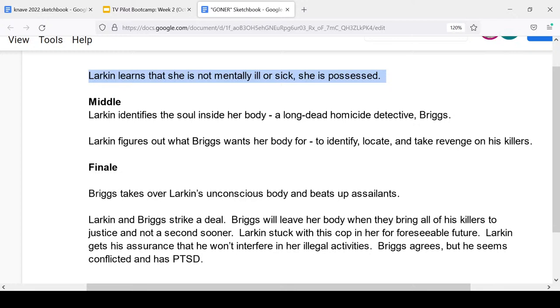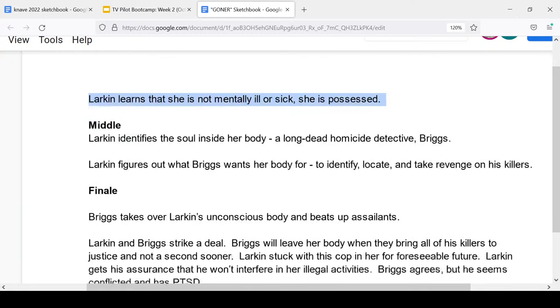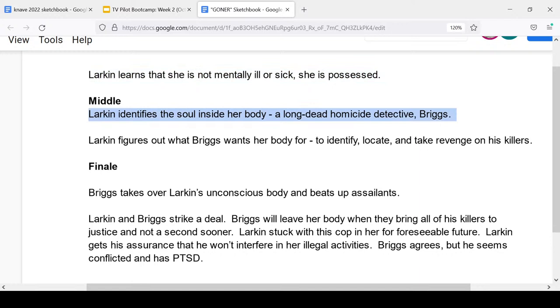Yes, for sure. And when you say the end of act one, you mean kind of the big picture end of act one, like one third in? Yeah, that's right. You say that's when she learns she's possessed. That seems like a nice place to do it, yeah. Got it. Or very early in premise scenes, because we just have a lot of premise to get to. A setup that is going to require some steps to get through, for sure.